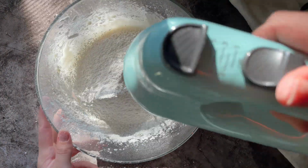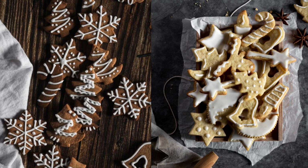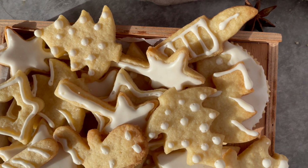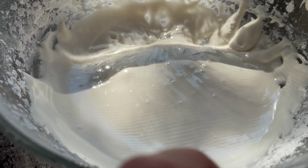Vegan royal icing. It's super easy to make and perfect to decorate your favorite sugar cookies. From chic and festive winter cookies to colorful and fun all year round. With this royal icing you can get so creative. It makes a big batch that keeps fresh in the fridge for about 1 week and up to 3 months in the freezer. So let's start preparing.